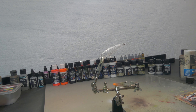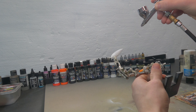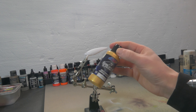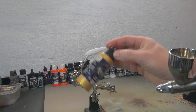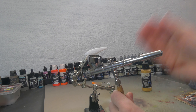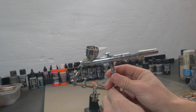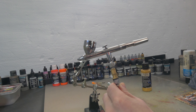First of all we're gonna start with a white base coat. Next we're gonna use some pearl gold — I like to use Wicked Pearl Gold for this and I'm not gonna thin this down, so I'm gonna shoot it straight from the bottle. If you find it difficult to shoot this straight from a bottle, just use more air pressure. This is an Iwata Eclipse with a 0.35 needle and I'm shooting at about 35 to 40 psi.